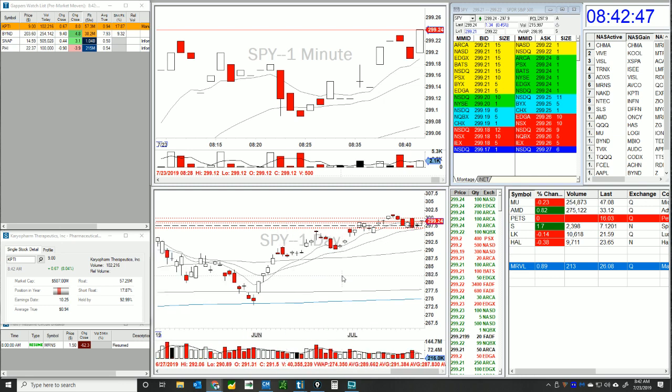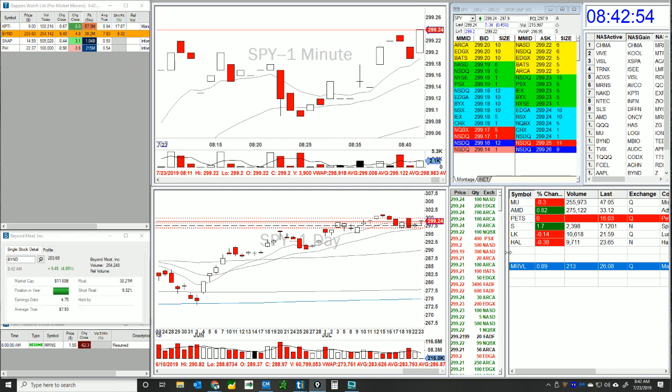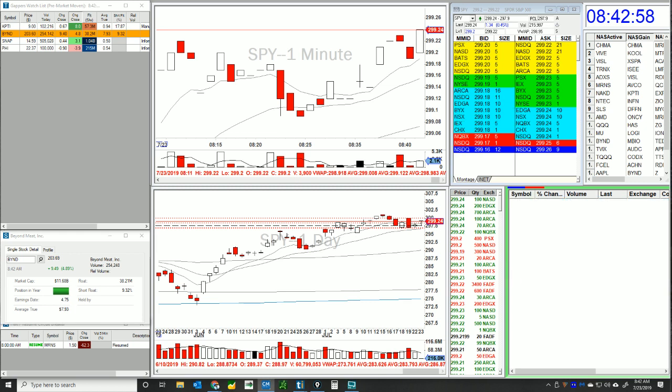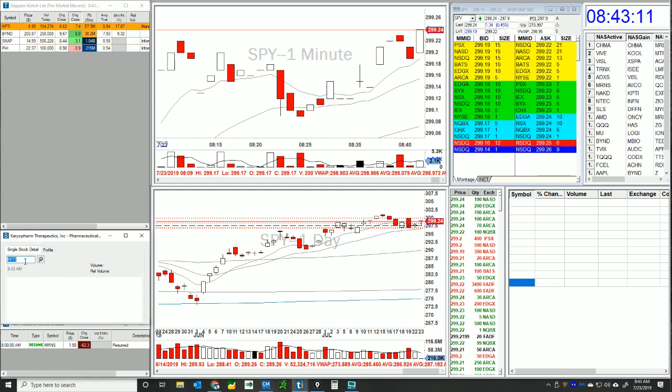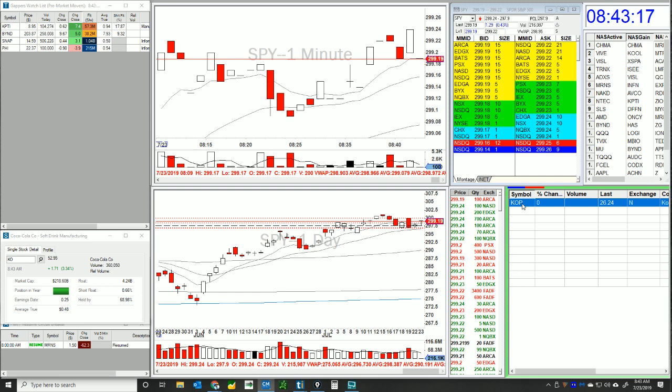So, excellent, guys. Let's get into what we have here on our gappers list on Trade Ideas. We'll go over some of the stocks that are on here. We're also going to look at KO. Someone mentioned KO in our chat room earlier today, so we'll start with that one. This is slightly below 50 cents on the average true range, which is one criterion we have here. It has to be above 50 cents. If you look at KO, it's right at 48 cents, so we'll throw that on here. It's worth taking a look at.